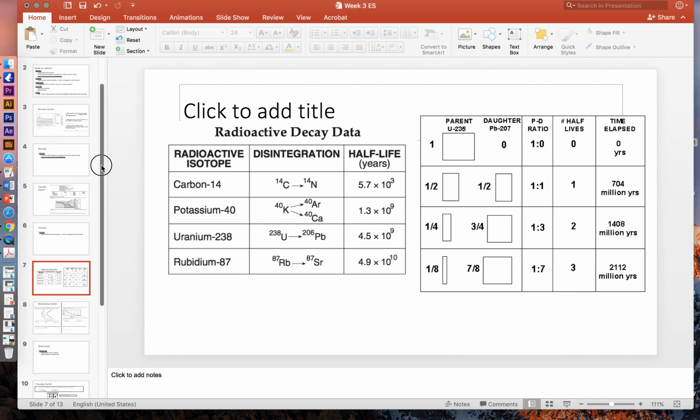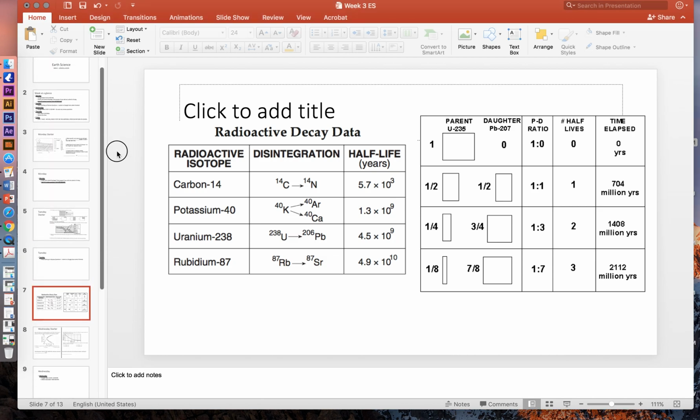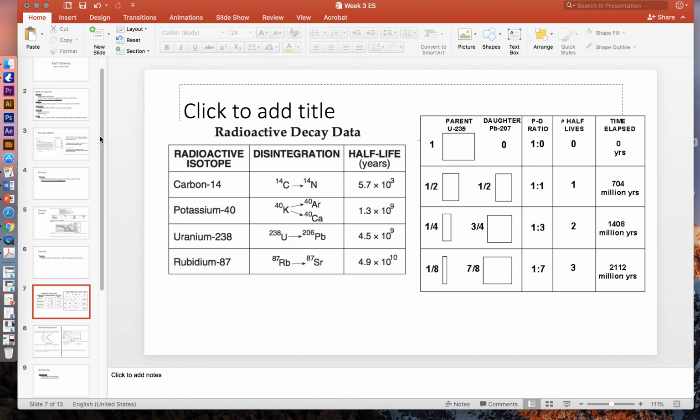Citro here. We are working our way through this third week, and this is really a review week. A little lighter on the assignments to help you stay caught up and to help you prep for this quiz on Friday and the unit exam when we return back to school, which will hopefully be soon. But as long as they can mediate everything going on, we can ensure it's going to be safe.